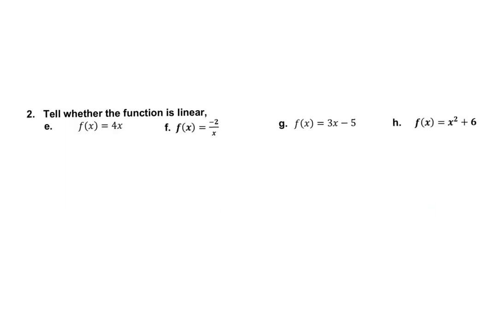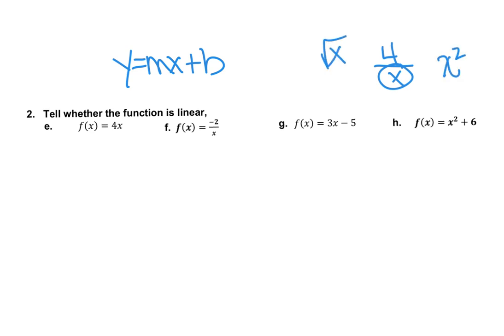We're going to then review the linear functions. Remember we said for something to be linear, it would have to be able to be written in the form y is equal to mx plus b, and sometimes the b will be 0, so therefore it would just be going through the origin, but it's still linear. And to be nonlinear, we would be looking for things where the x is going to the bottom of a fraction. We might be looking for an x squared, the square root of an x, and so forth.